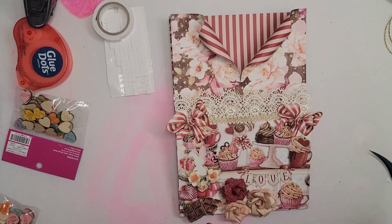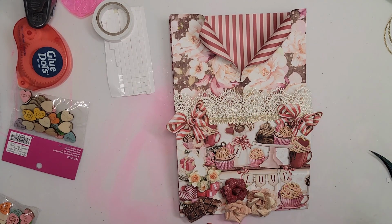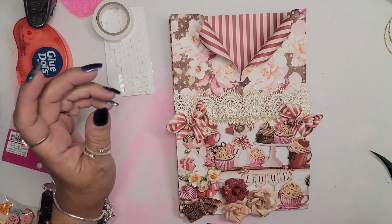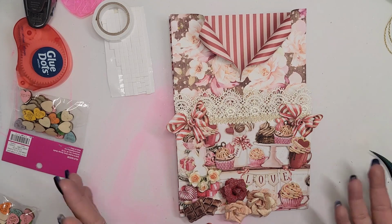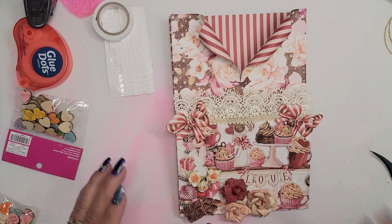The problem is I kind of did this to myself. I sabotaged myself by picking such beautiful paper. Had I picked a little bit of a plainer paper for right here, it would have been much easier. Like that, I could have done whatever. So it's one of those things that you want to take into account when you're doing a project such as this. So I hit on what I think is going to work to zhuzh this up. And there's still going to be a little bit more I'm going to do.